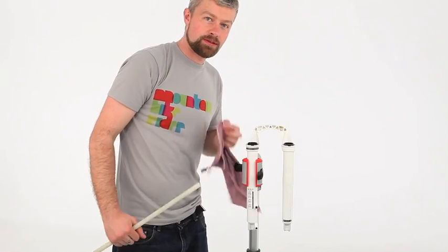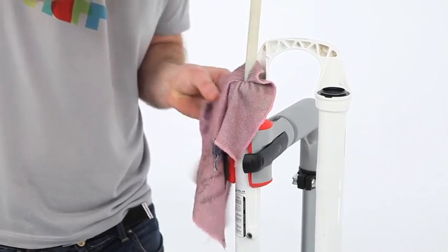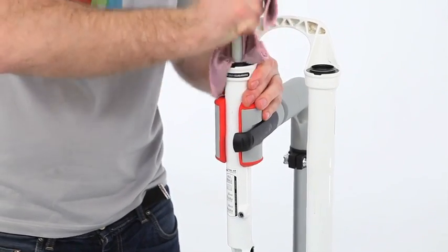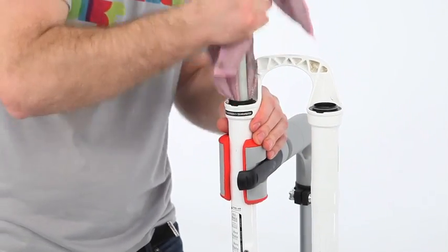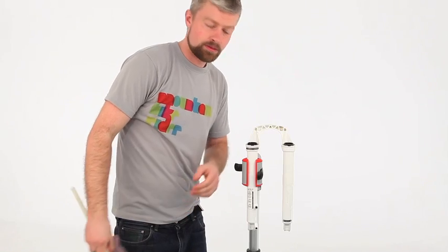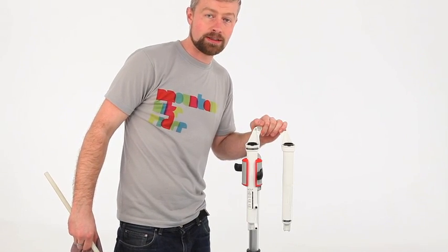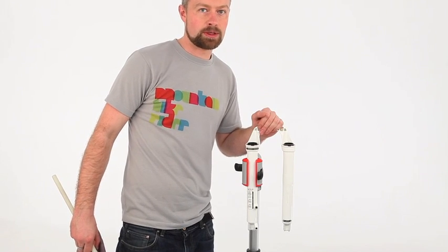With the seal clean, we need to clean inside the lower leg. We get a rag and some kind of rod that isn't going to mark or damage the inside of the fork. You can give it a good clean. If it's really dirty, we can get some water in there, maybe a bottle brush to give it a proper clean. If you do that though, make sure it's totally dry before you reassemble the fork.